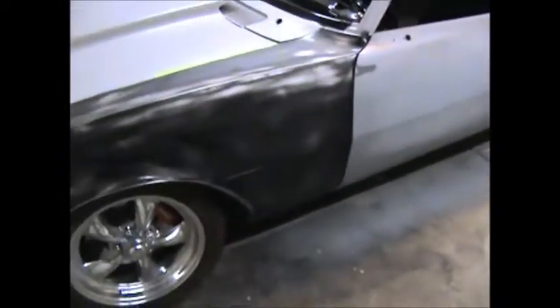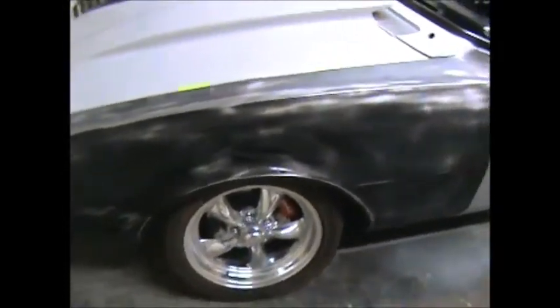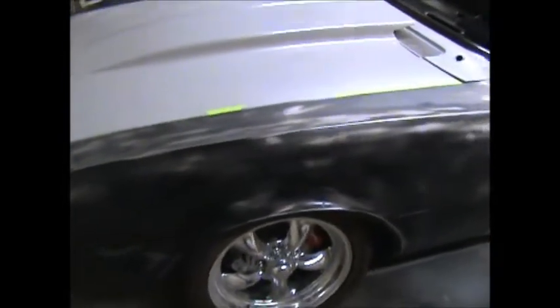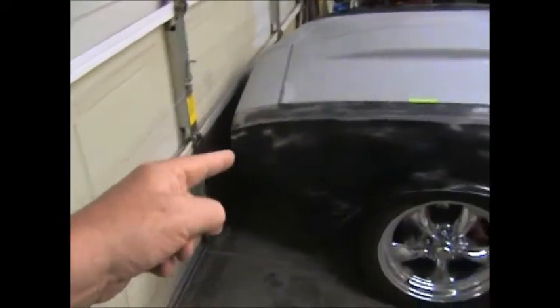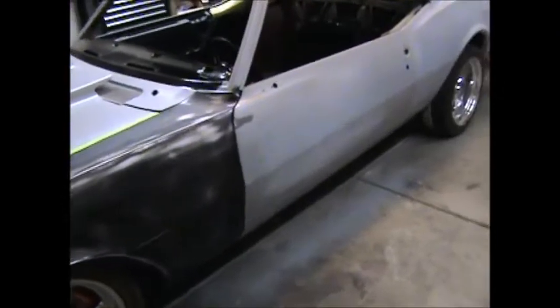If I do anything tomorrow on the car, it's going to be starting on the body work — sanding it, masking it, doing some body filling, getting a few things going. As you can see, this area is pretty well rippled. We'll try to sand it out; if not, I'll probably use some glazing or light filler over it. We're going to start in front and work our way to the back, bouncing from driver's to passenger side.